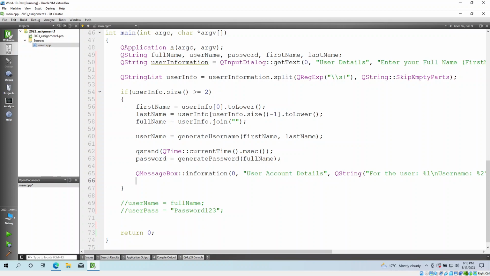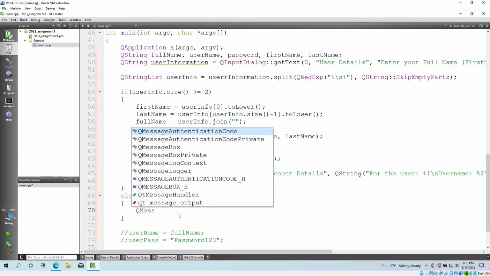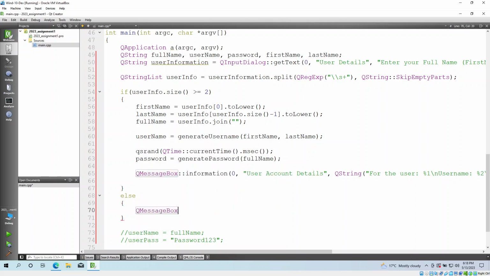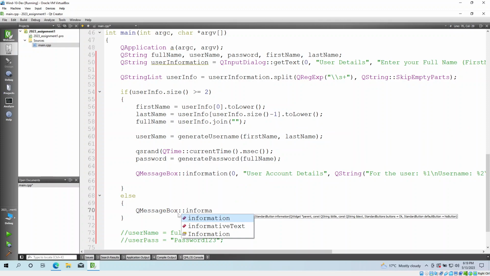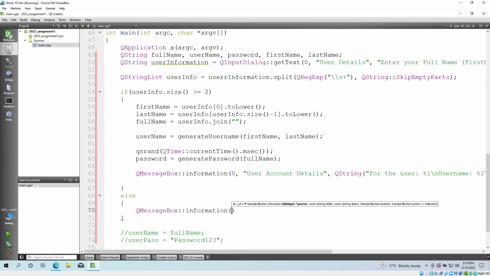Looks good. And outside our if, what happens to our else? We're going to return to the user another QMessageBox, another information one. Okay, and we're going to still use our parent of 0, and we're going to say insufficient input.